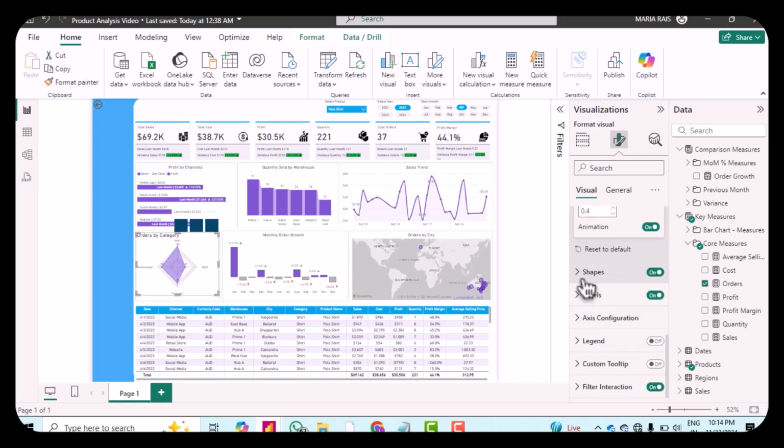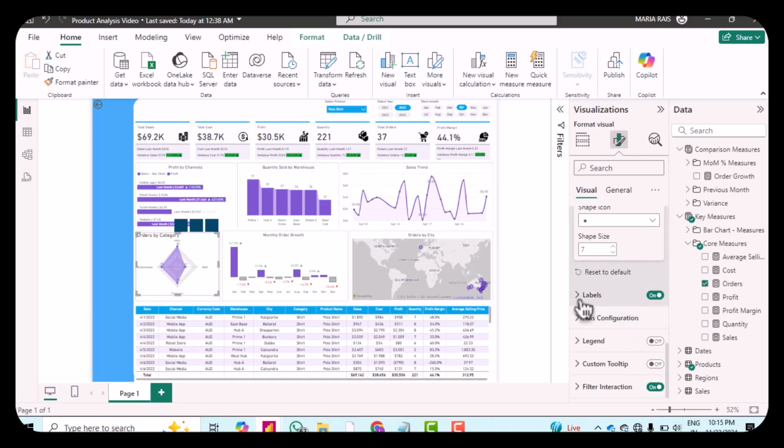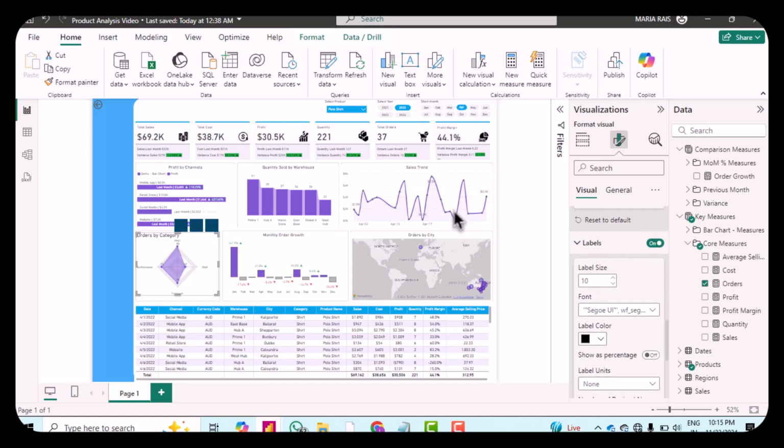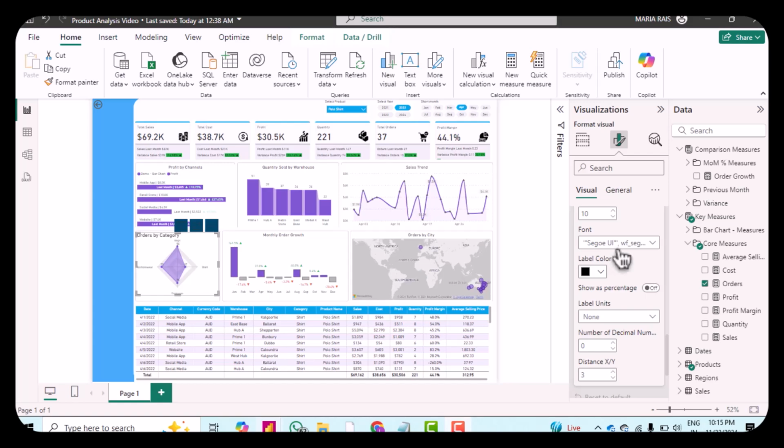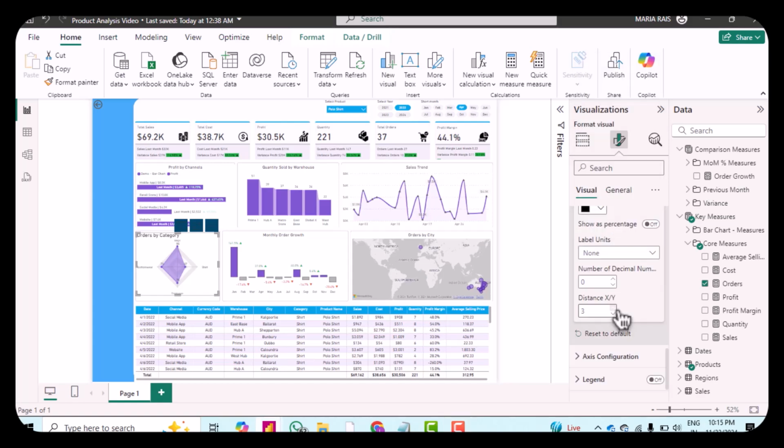After that, I'm going to go in shapes. Here I'm going to select a circle and I will resize it to 7. After that, I will go in labels. Here I'm going to change the font style and I will increase the distance from 3 to 4.